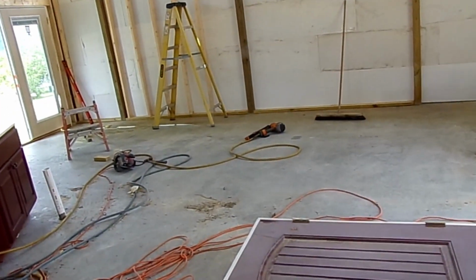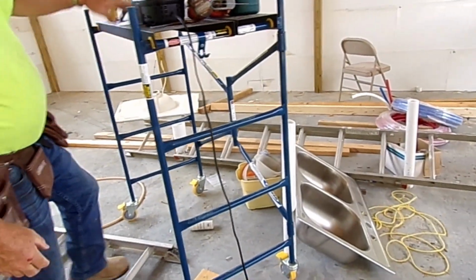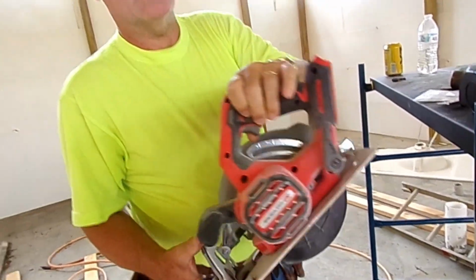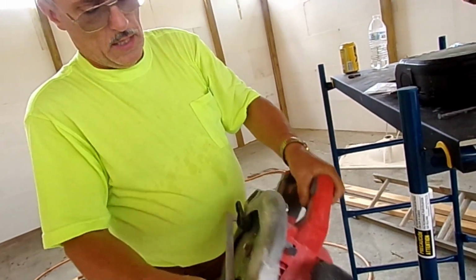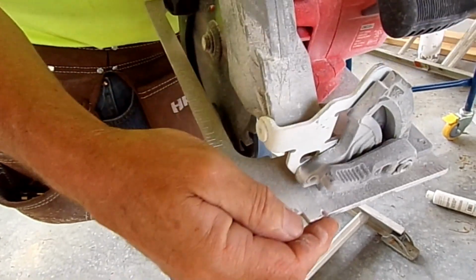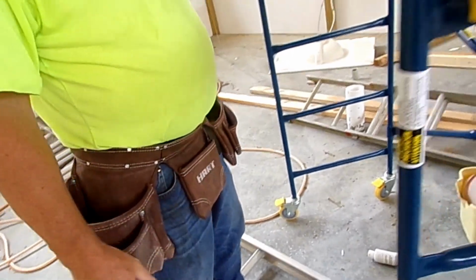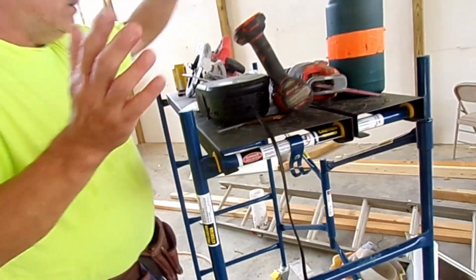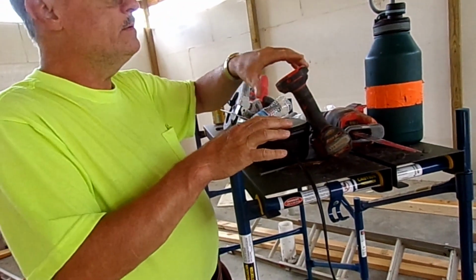Another tool that we do use here is the battery saw that I just mentioned. Again, it's the same saw, just with a battery pack instead of a cord. 7.25 inch blade. Seems to do really well. Craftsman brand. Again, we don't get paid to advertise for them. It's just what we have.